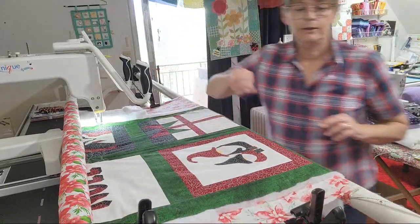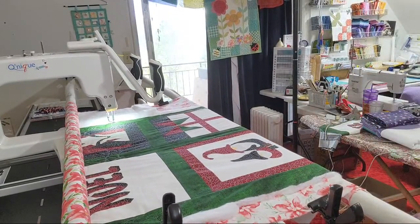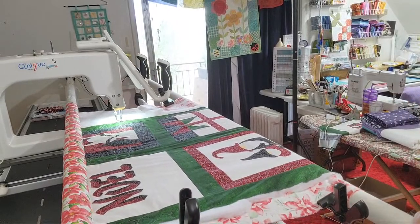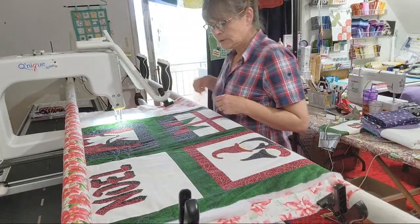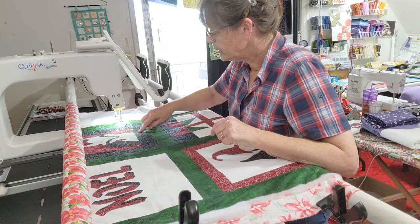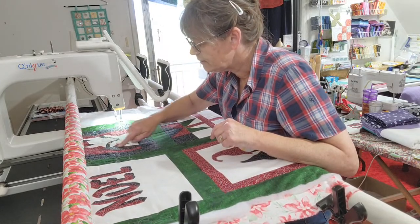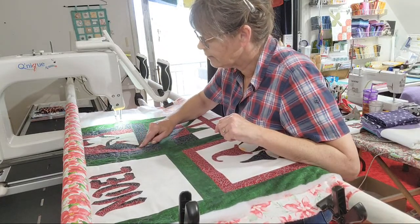Okay. I need to open this back up because I need to get up there a little bit higher. There. That's good. You know, maybe just a little bit more. I don't like bumping the bar with the machine, you know. Okay, that looks good. And, okay, so I can go this way, down here. Need to get back up in here, so I need to get over this way. And then come back down, work my way around. And then I'll do something in the fox's tail, but not the same design. Maybe I'll just echo the tail. That'll be okay.